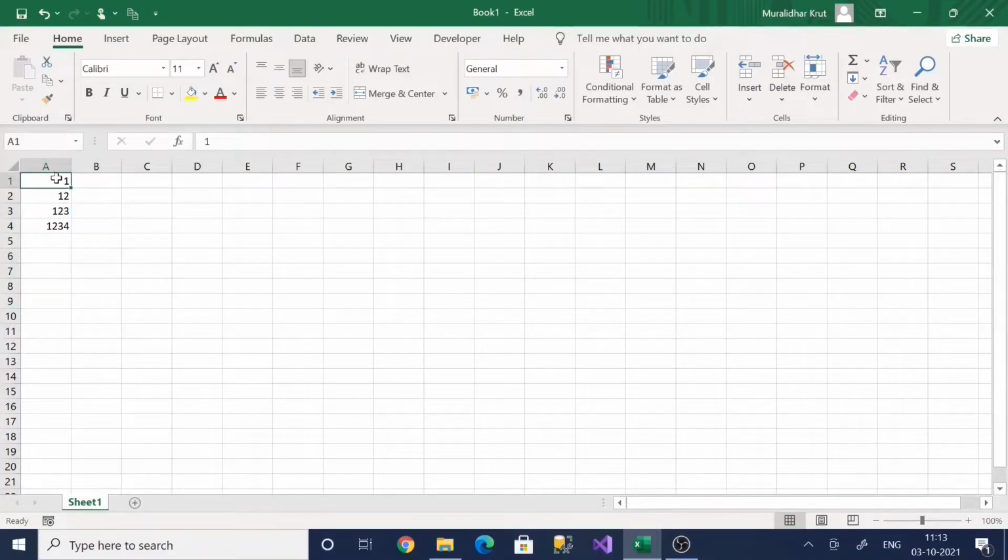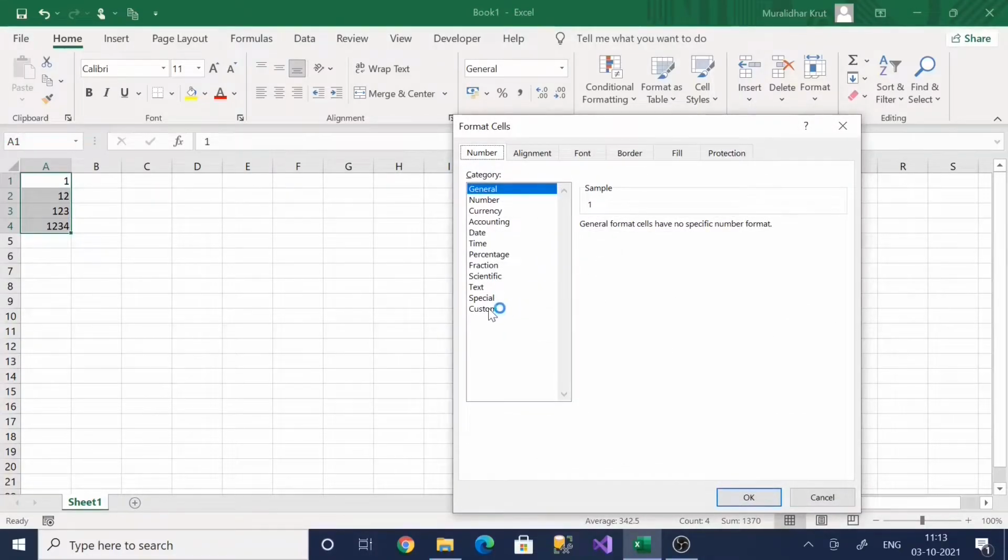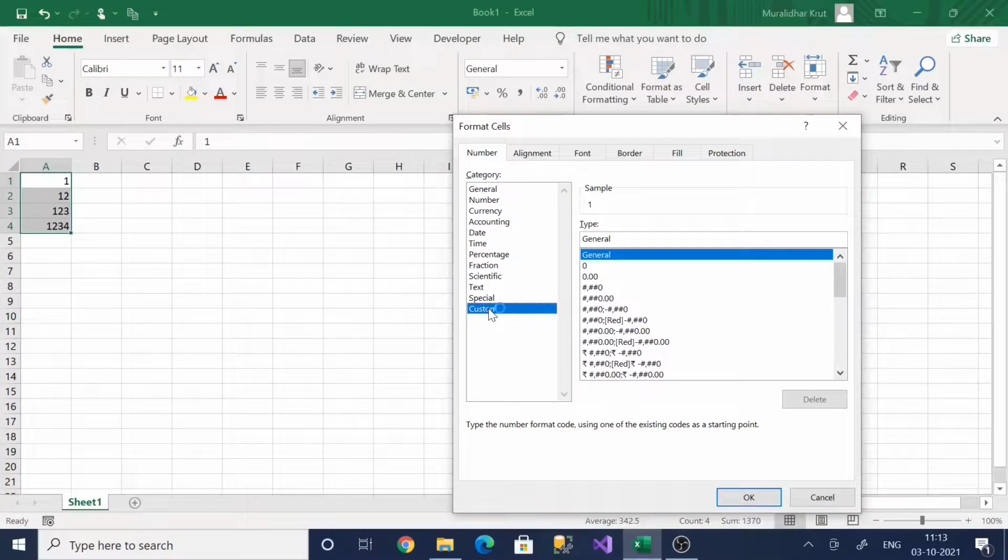Now if I select all these 4, go to custom, and give here pound, pound, pound, pound, so pound is a placeholder.